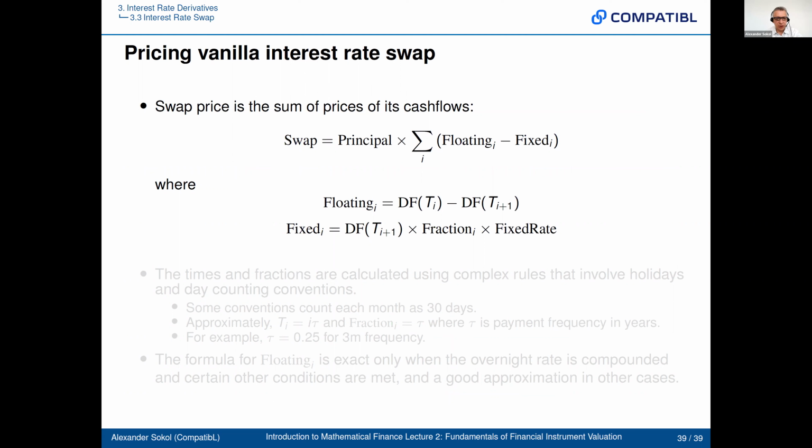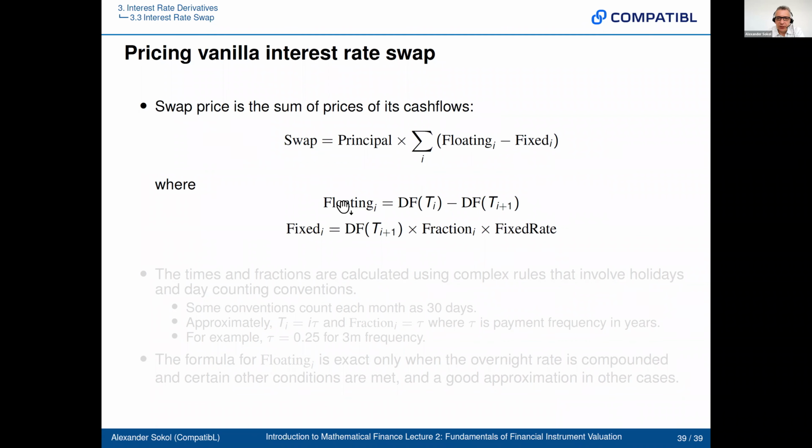And here we're going to build a replication model for the swap. And this is probably the most complex formula in the whole lecture today. So you should go for it, right? So first of all, the swap is equal to the principal times the difference between floating and fixed payment. And I is the index of the payment, right? So for example, if it's quarterly for 30 years, it would be 120 payments. So I would go from 0 to 119, because we're counting from 0.